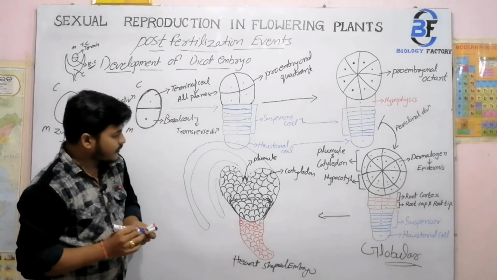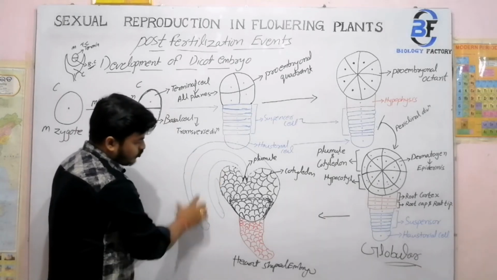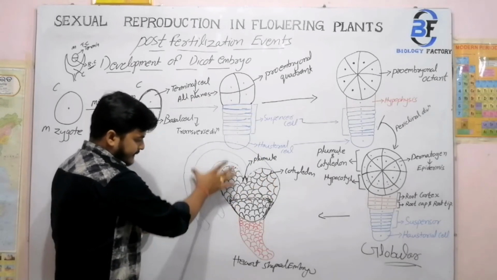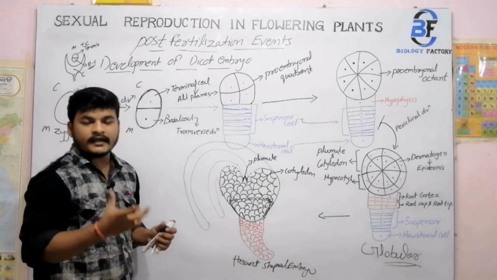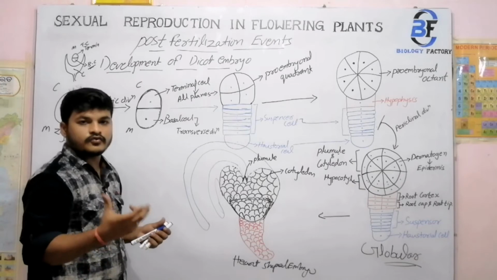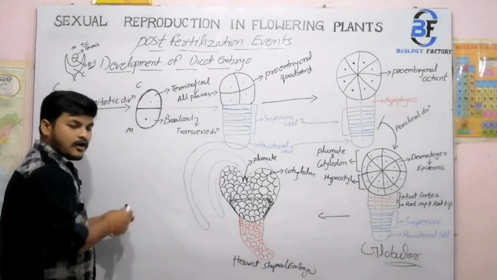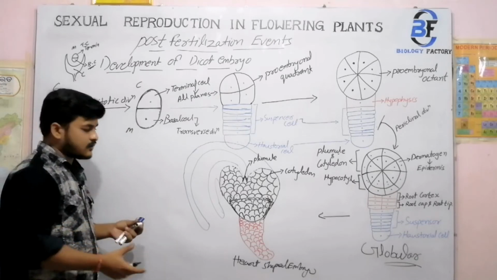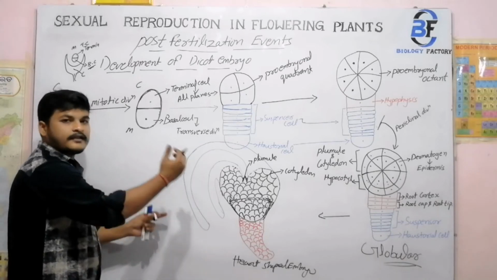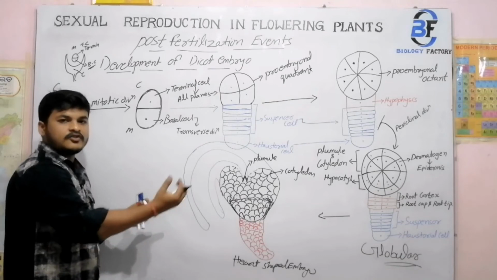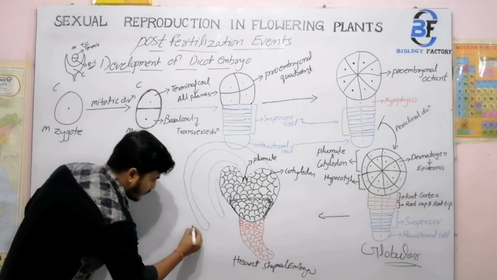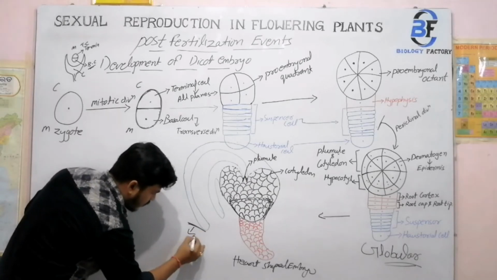So if you look at these two structures, that means the cotyledon is again bent and this structure looks like a horseshoe. So this structure is known as your horseshoe-shaped embryo. Why does this horseshoe-shaped embryo form? Because there is not enough space in your embryo cell. So as the rapid division takes place, it just bends down and the middle one is a plumule. So this shape is known as your horseshoe shape.